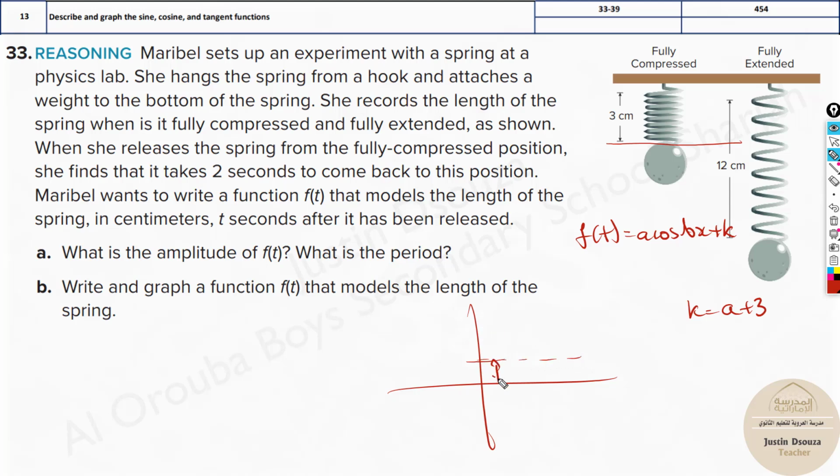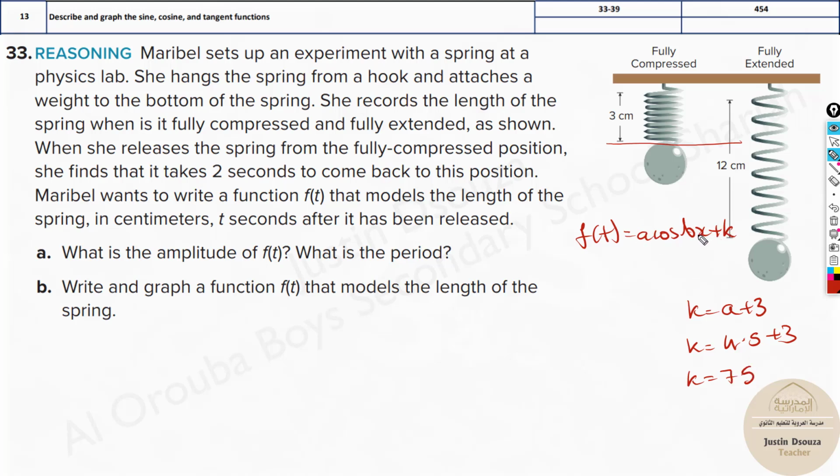See, the jump is already given as 3. Or if they tell it's above certain height, that is the added part. And then we add the amplitude, because the graph's amplitude is half of the total graph, right? So it will be somewhere over here, the midline. So the midline would be k equals amplitude we got as 4.5, because it is 9 by 2 plus 3, k is 7.5. Midline is done.